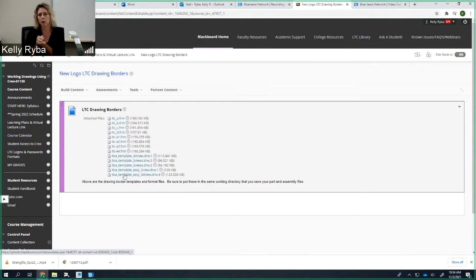So if you want to separate it out like that, what you end up having to do is create one working directory for that full assembly. So the assembly files, the detail files, the format file for the templates, and then the template files all have to be in that one directory. Okay, so again, you can't have one working directory with subfolders in them of those different elements. Everything has to be in one directory.